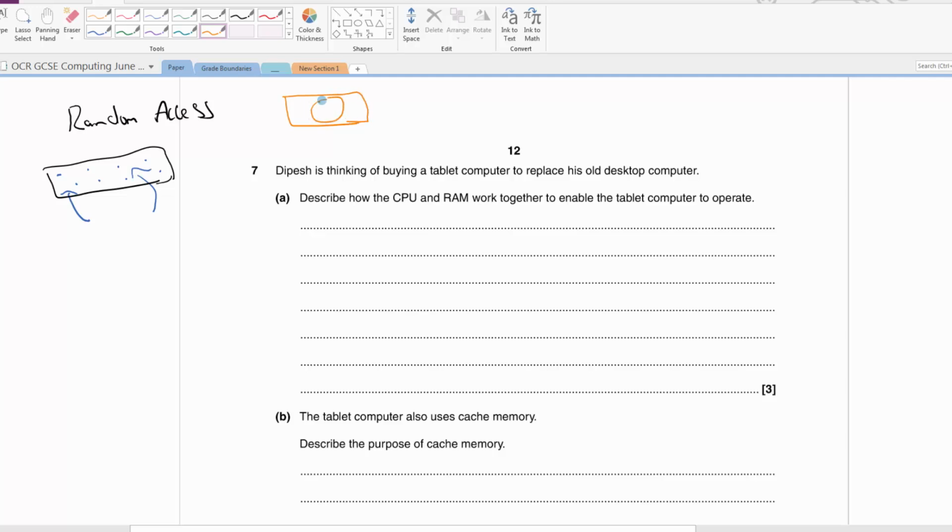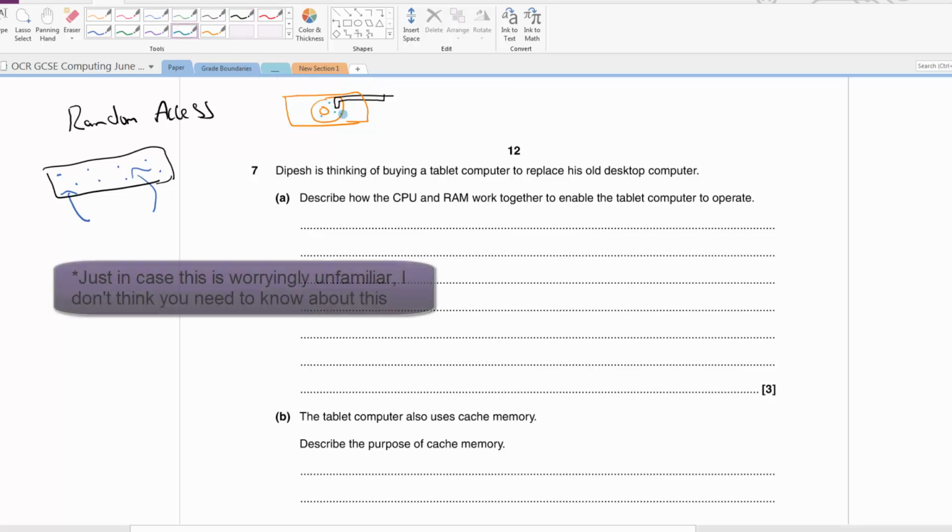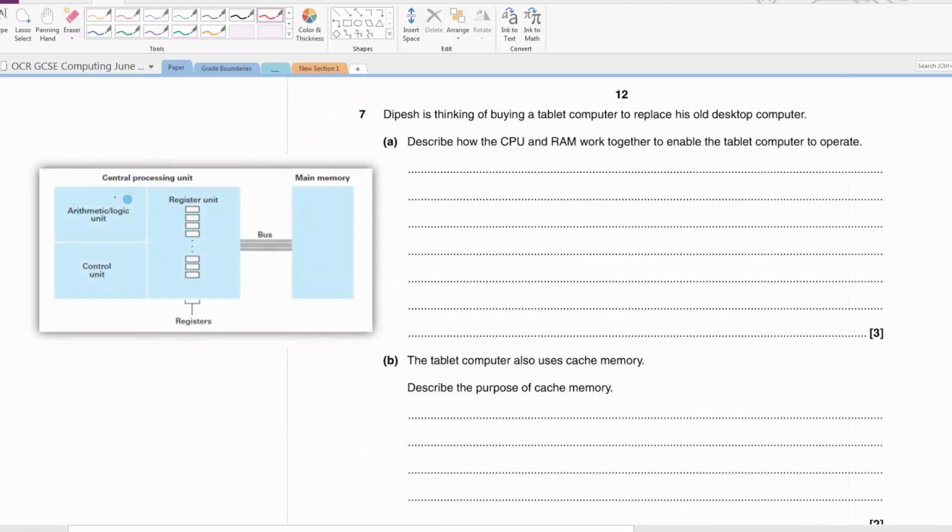So inside the hard disk, the disk spins and we have the read-write head that actually reads the stored content. This is awful, but the actual location of the data affects how long it takes. So where it's stored on the disk affects the read-write time, whereas with random access memory this isn't the case. This diagram shows how the CPU and the main memory are connected. The main memory is pretty much synonymous with RAM, and they're connected with something called a bus.